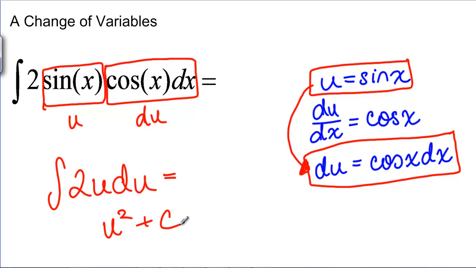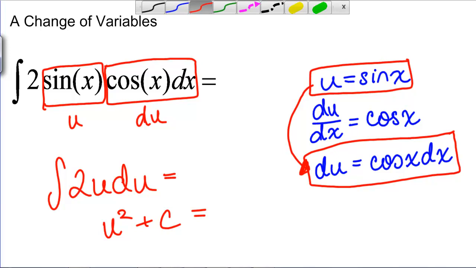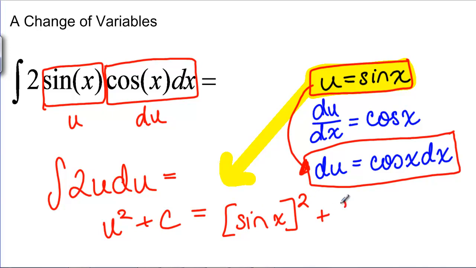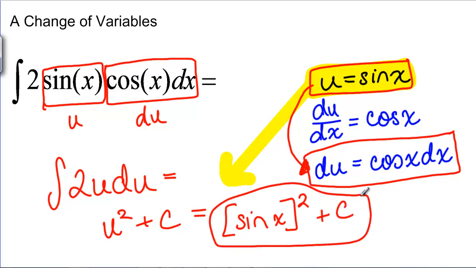The problem is that even though I was able to find the antiderivative, I found my answer in terms of the variable U, but my original problem was in terms of X. So before I'm done, I want to go back to X's. I use the same master equation that tells me what my substitution is: U equals sine of X, and I plug it in to get sine of X squared plus C as my final answer. This is the same thing we got before when we knew that 2 sine of X cosine of X was the derivative of sine squared — but now we have a method that helps us figure it out.